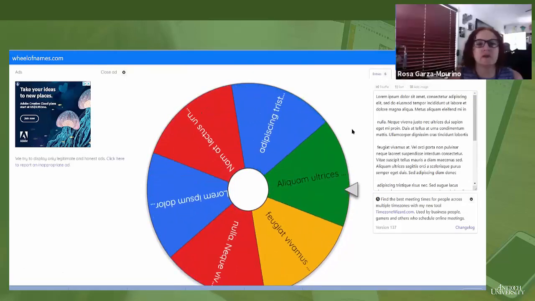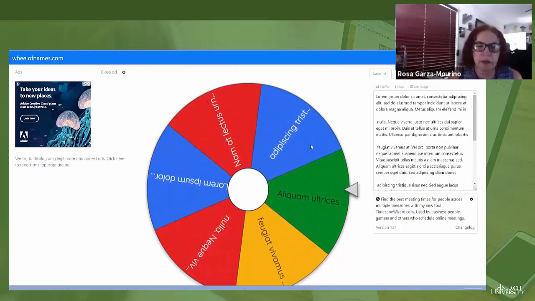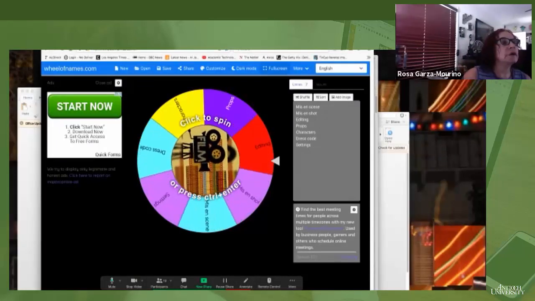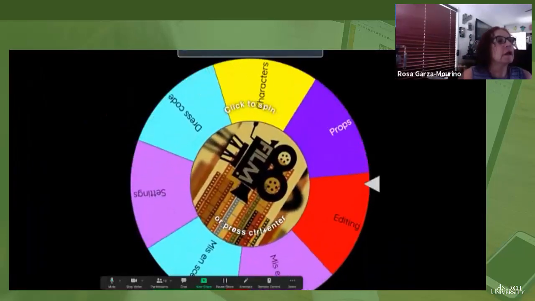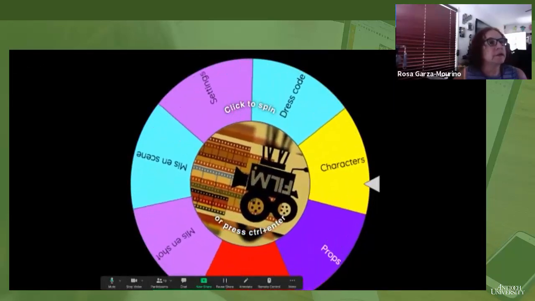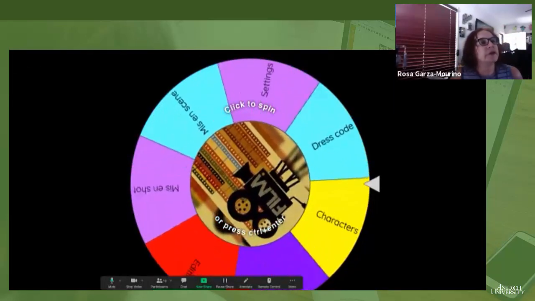So can I show you a wheel of names, guys, how I use it? Is that what we're talking about? For example, in my film class, I would use this for analyzing different elements of that film. And then where should we start?